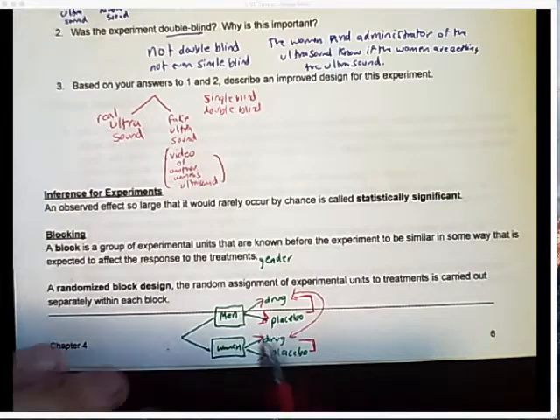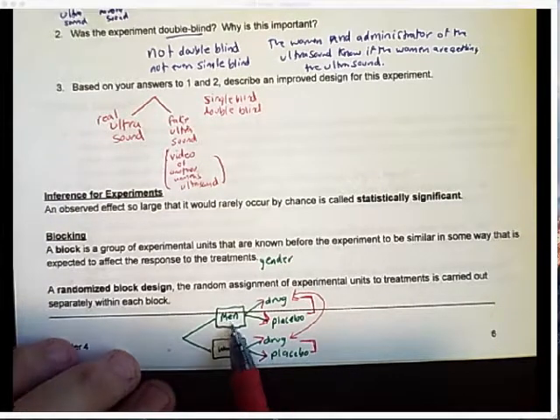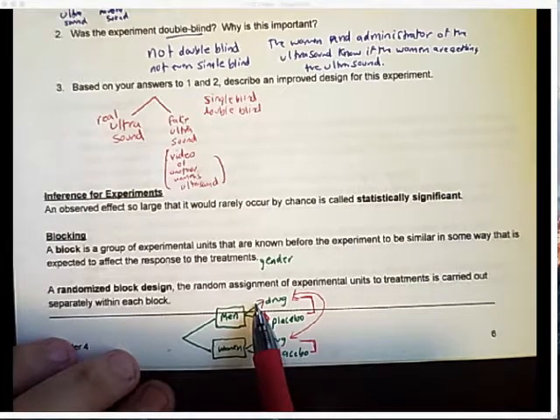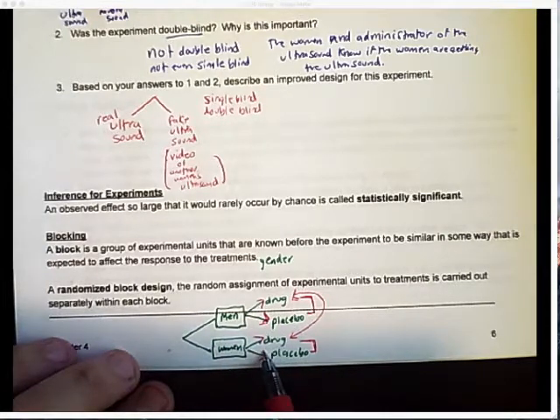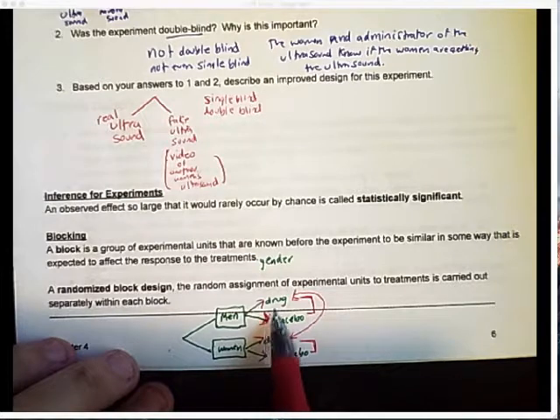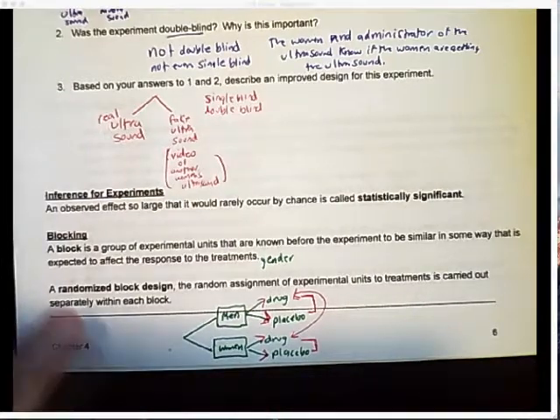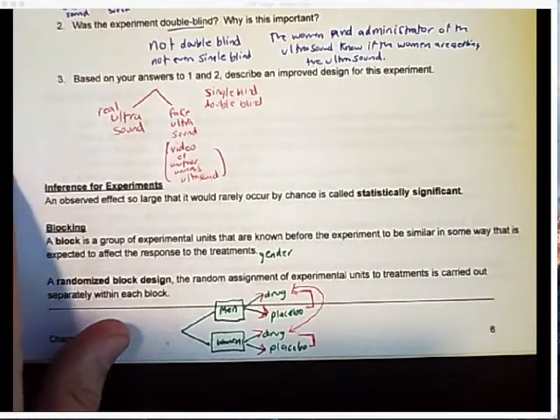And then you could make more than one block, all right? You might have men, and then you could further block by certain ages. Men aged 30 to 40, men aged 40 to 50, and then over 50. You could do the same thing for women. Or you could block by good health, bad health, or people that are overweight, normal weight, underweight, things like that. You can block by multiple things.